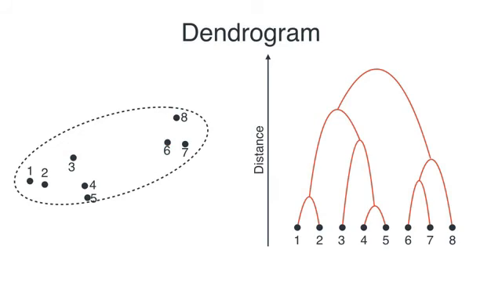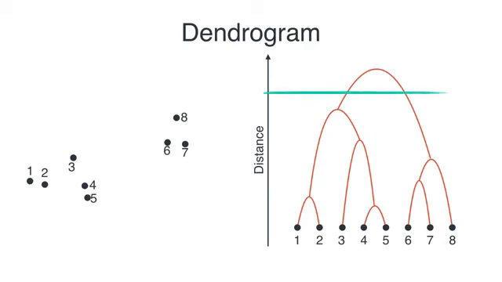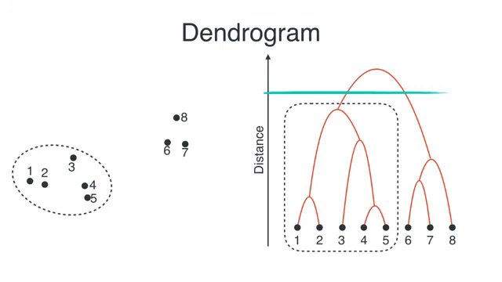And so that's it. We have a lot of information about this set in this dendrogram. And now how do we decide where to cut? Well, let's say we cut over here at a certain distance. And that gives us 2 clusters, which are this one, 1, 2, 3, 4, and 5. And this one, which is 6, 7, and 8. So notice that we made the decision on cutting based on how much a distance is too far away or how many clusters do we want to obtain.